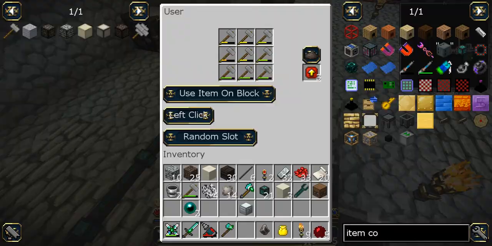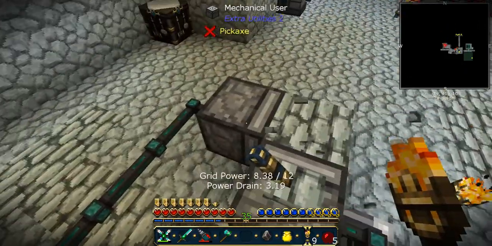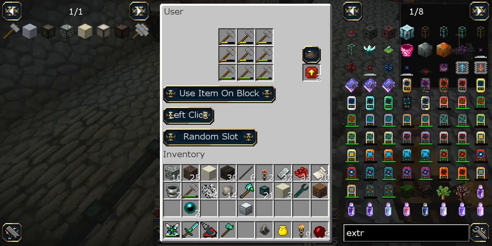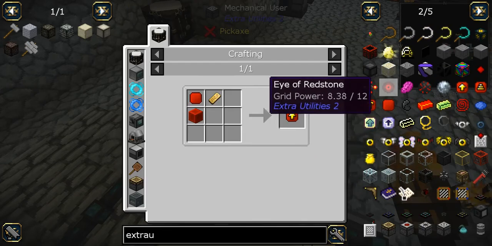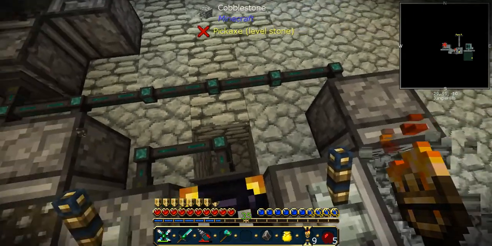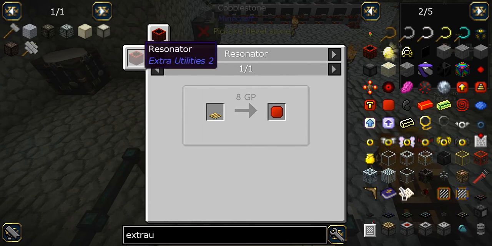Now, the reason why I put the upgrades in these is because the stone is a lot harder to break than the sand and the gravel and all that. See how nice they're working without these upgrades. To make the speed upgrade, you need an iron ingot, a block of redstone, and the plates. Anybody who grabs a reconstructor, or what's called a resonator, what is that thing called? Resonator.